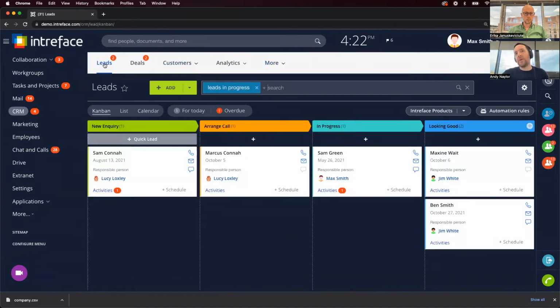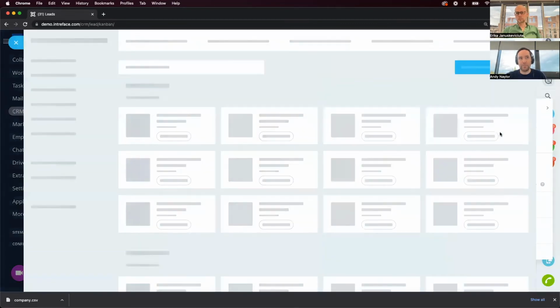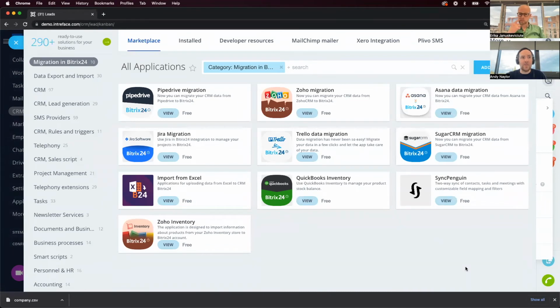The other way of doing an import would be to click on the little gear icon, and you can see we have migrate from other CRM. When we click on that, you'll be able to see that these are the available applications that you can use to migrate from one system to another. I don't think Highrise is on there in this case, but if you've got Pipedrive, you can bring that over using the tool here. They are free, as you can see, the integrations, and I don't believe there are any in-app purchases in here. So Asana again, Trello, there are some quite popular ones, I think.